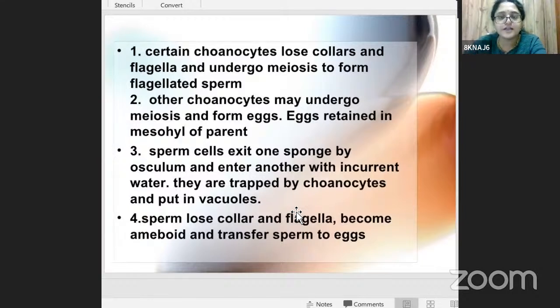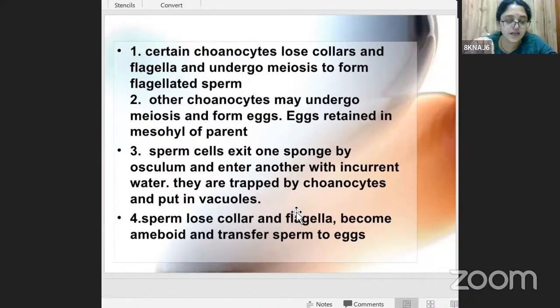Now, the fertilization in sponges is internal. Mature sperms escape outside through the current of the water. They enter the body of another sponge along with the incoming water current. Then they reach the radial canals. In the radial canals, you have the ova present, right? So here the sperm enters a wandering amoebocyte or a choanocyte, which is called the carrier cell.